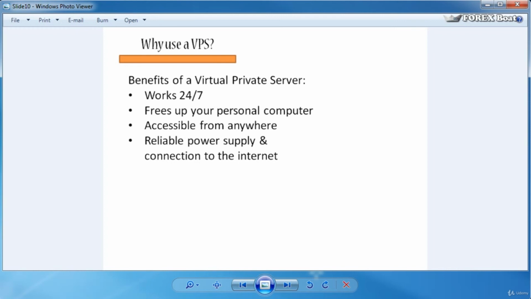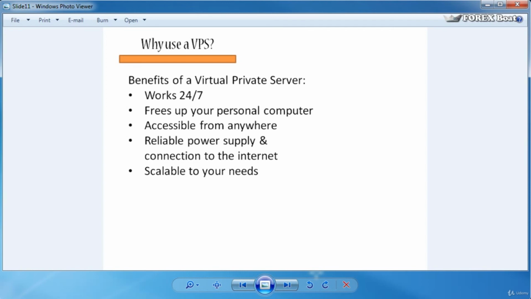Having said that, providers do sometimes have scheduled maintenance, which they will warn you about. That will cause the restart of your server, but that's something that we address in this course, and we learn how to deal with those little prices that you have to pay for having such a convenient tool as a virtual private server. And finally, a virtual private server is easily scalable to your needs.